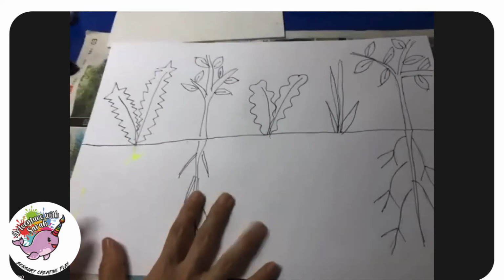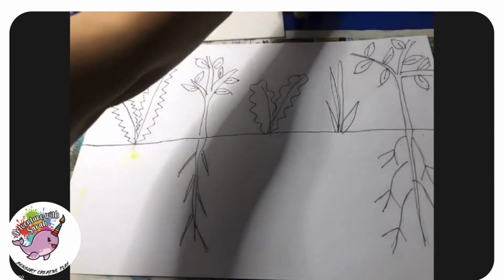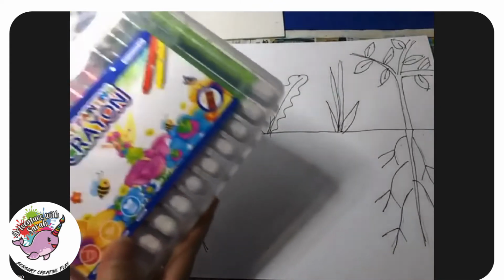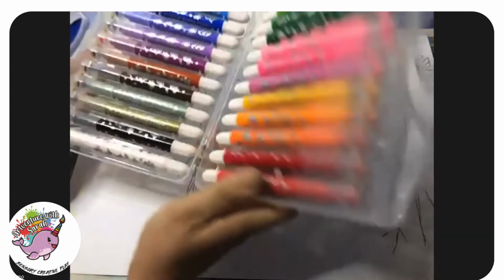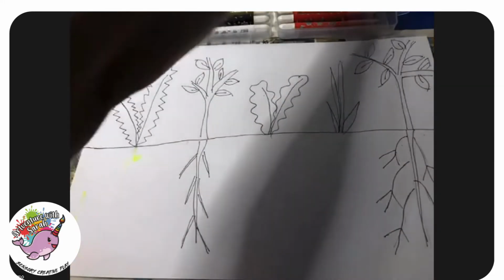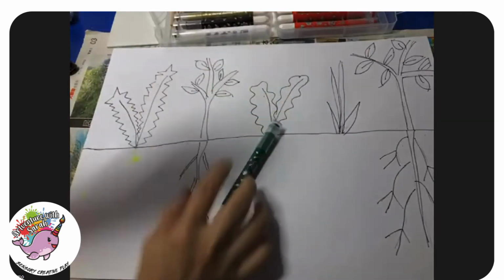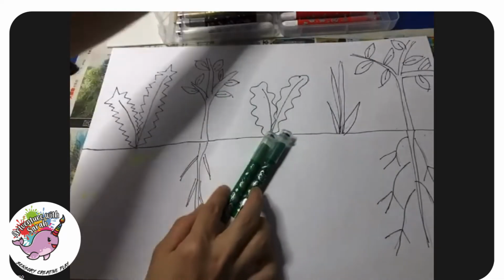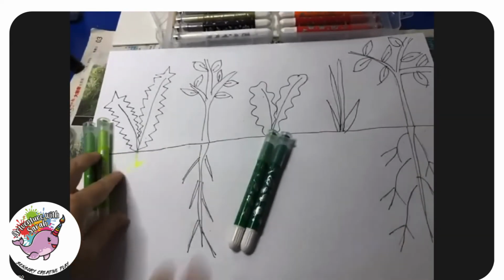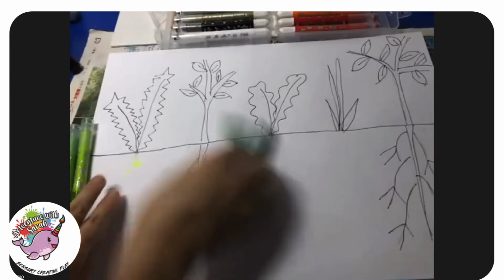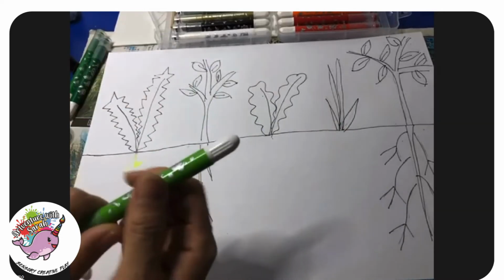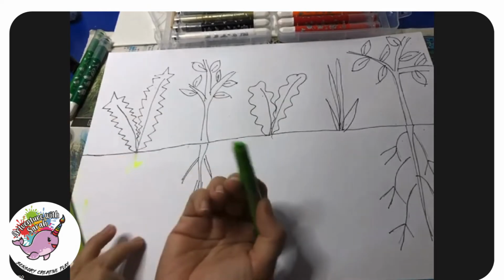I'm back again. Okay, next we are going to color your leaves. With your coloring tools, you can use color pencil, you can use crayon, and Teacher Sarah is using this silky crayon, okay? So as for the leaf, it will be green. I'm going to take all my green out. 4 greens. Right, so firstly, when I color these leaves, I'm going to use these 2 green. It's really up to you. You choose one darker green and one lighter green.